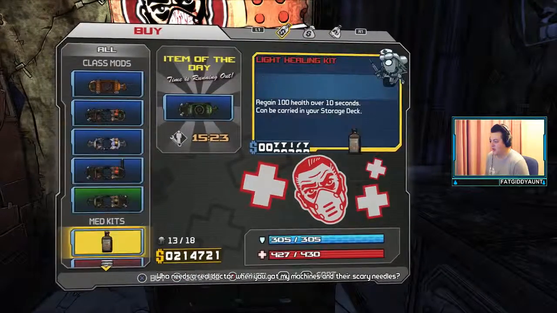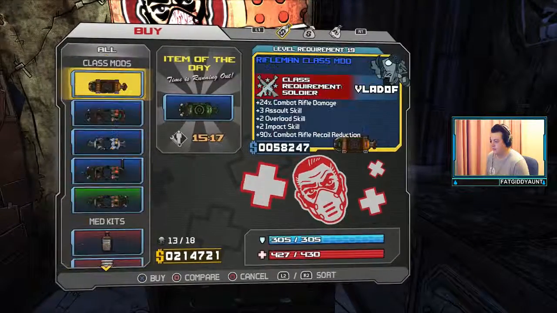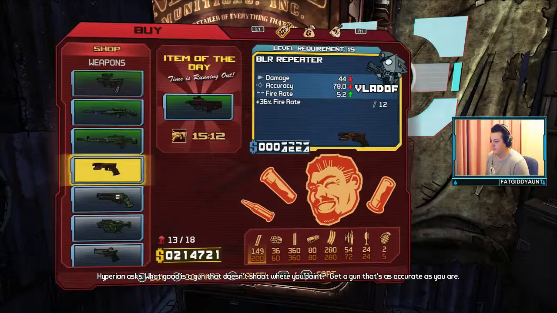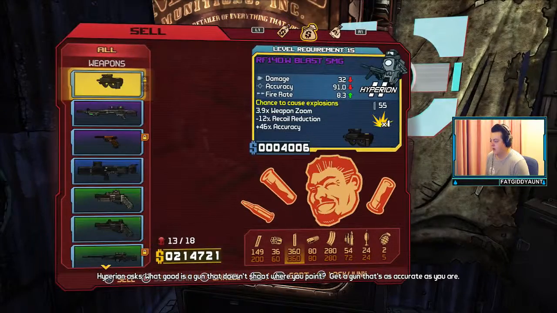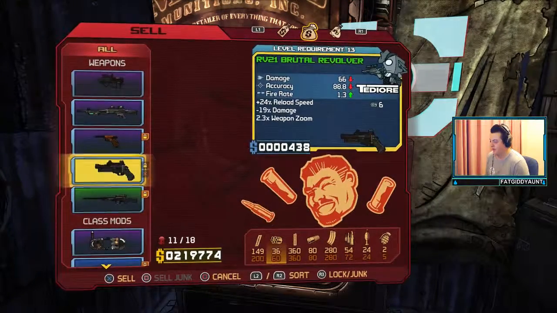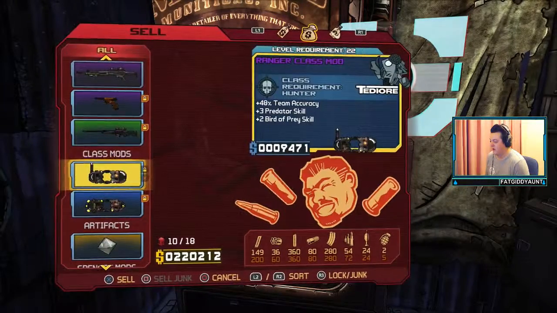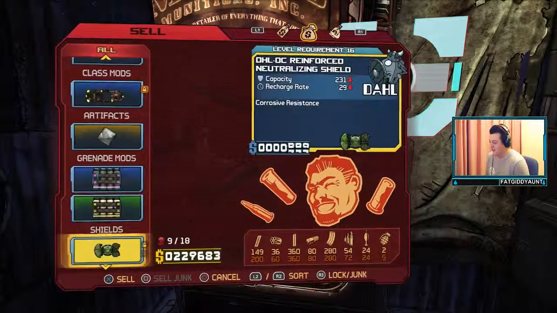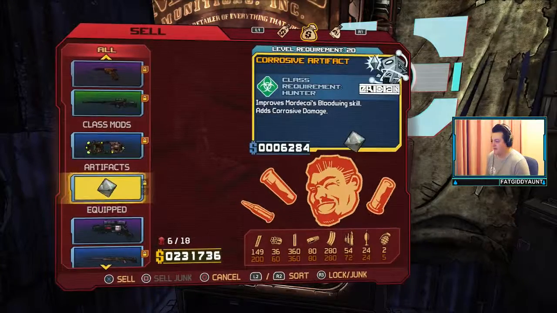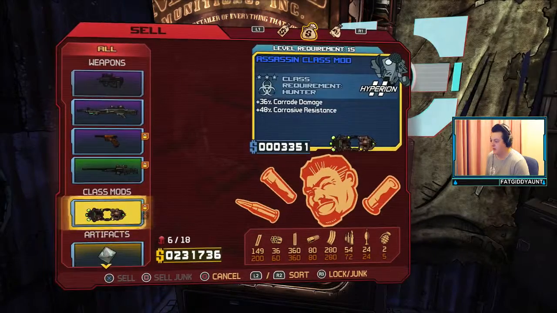Bloodwing damage. Bloodwing damage. Aerial impact skill. Nope. Any weapons? Nope. Alright, so let's go through and sell what we need. Sell the rocket launcher, sell the revolver, sell that revolver. Keeping that sniper, of course. Might sell that class mod, I don't think I need it. Sell the grenade mod, sell the shield. I'll investigate this artifact, I'm not too sure what the deal with it is. I think I might already have it, that's why it's not allowing me to equip it.